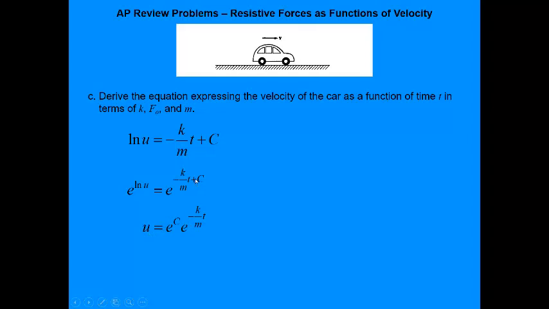Over here, I'm going to do this in a slightly different way, kind of the opposite of what you do in most classes. Instead of combining two terms, I'm actually going to separate this into two terms. We're adding two exponents together. Isn't that the same as multiplying like this? e to the c times e to the negative k over m times t is this, because they're added together up here. And e to the c is just a constant. And so to make our life easy, I'm going to call e to the c a constant of c. And then I'm going to plug in for u, F0 minus kv.